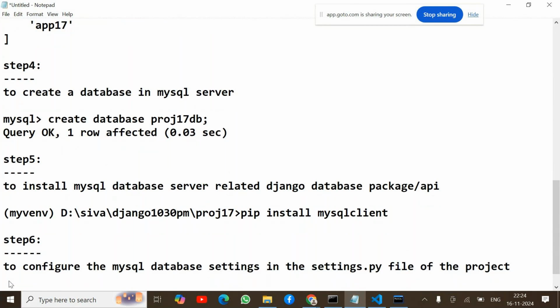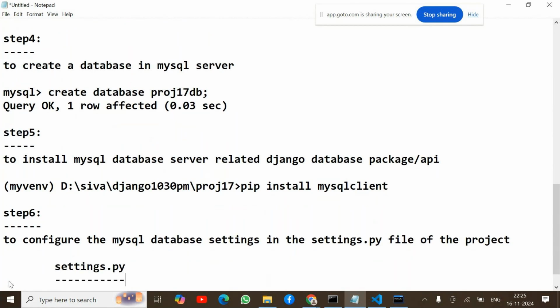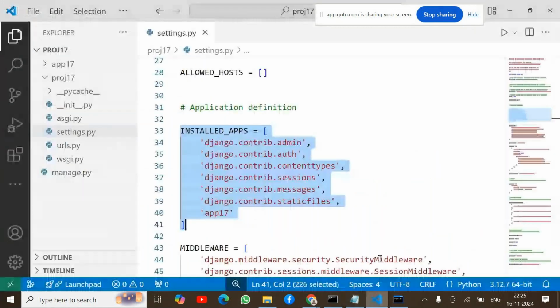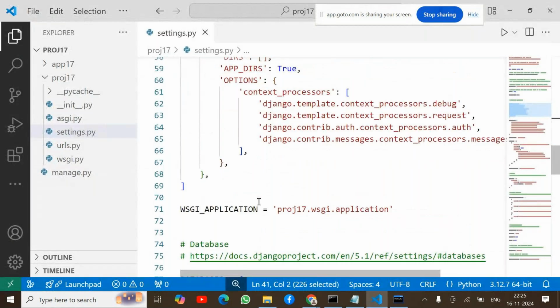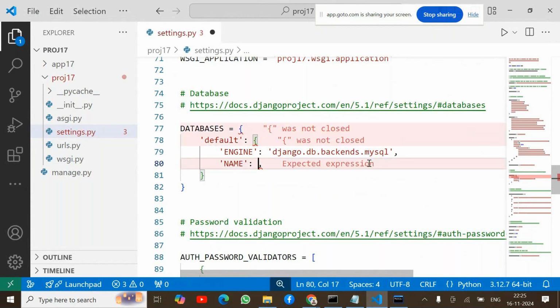Okay, now observing very clearly, open the settings.py file. Go to the database concept. Here the database engine is MySQL. Now we are adding our database name. What is our database name?